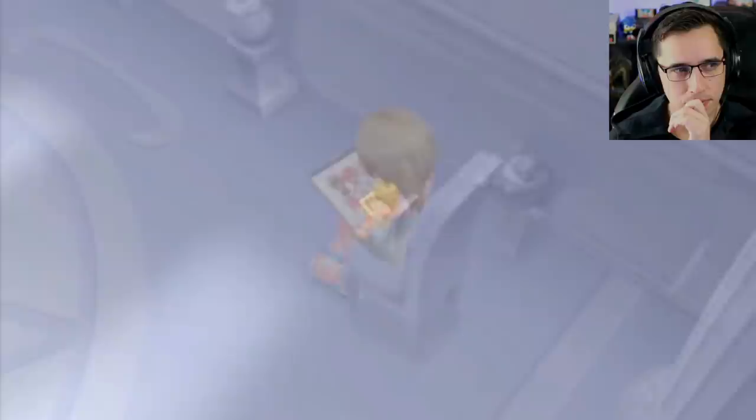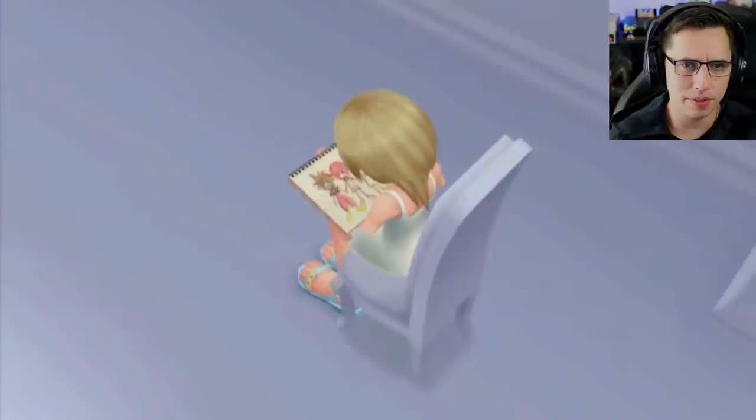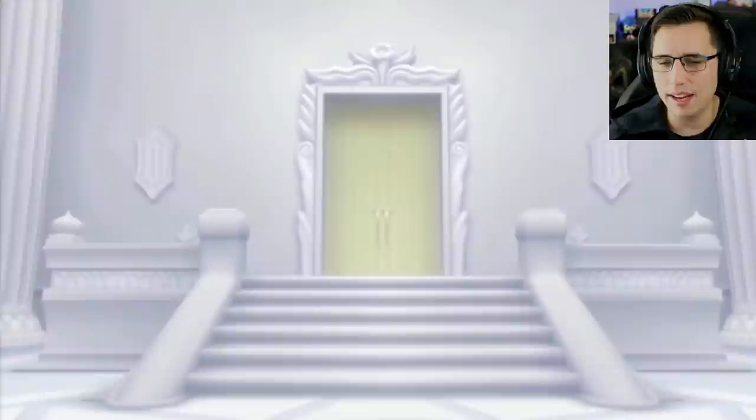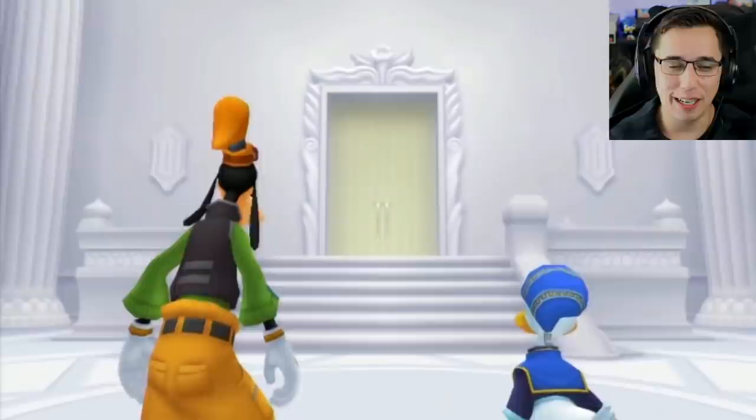Wait, hang on. She's drawing them together. Sora, Kyrie, her, and Riku. Wait, what's... Hang on a minute. What is... This is so freaking mysterious! I love it, though. I just want to keep watching now to find out.